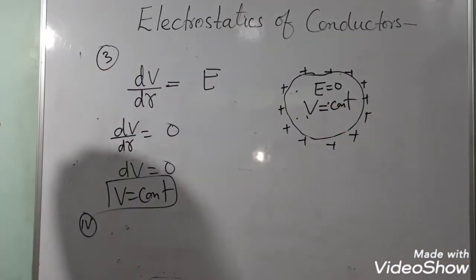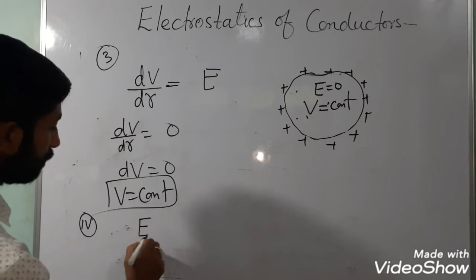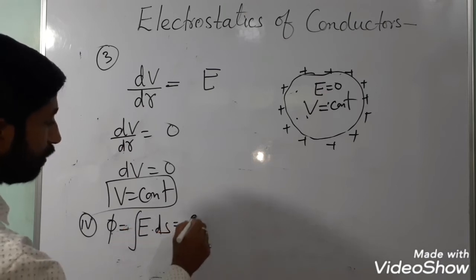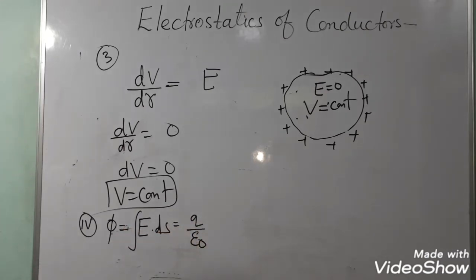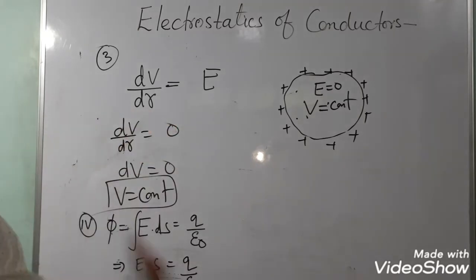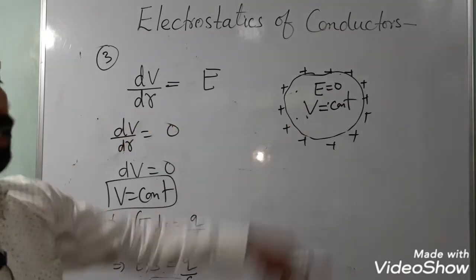The proof is very simple. According to Gauss law, what is the flux? The integral of E dot ds is equal to q over epsilon naught. And we are saying that there will be no excess amount of charge inside the conductor. So suppose the total surface area of this conductor is S, then E, being constant, is taken out. When we solve this, we get E into S equal to Q upon epsilon naught. Okay, and in the first topic, we had proved that the net electric field inside the conductor is 0.